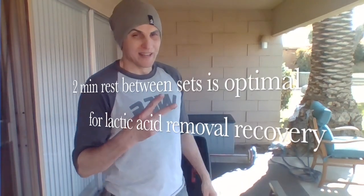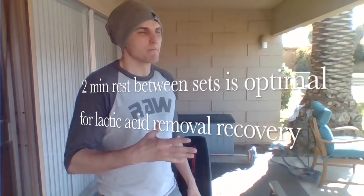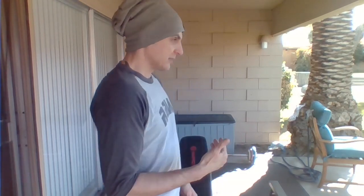I rest two minutes between my sets. If I rest less than that, I go down in weight. But since this is the first working set, I'm going to press heavy — therefore I rest more than required. Usually when you want to burn more calories, you lessen the duration between your sets and keep pushing the weight. Without the recovery time, you're going to need to push lighter weights. About two minutes is required on that first set.